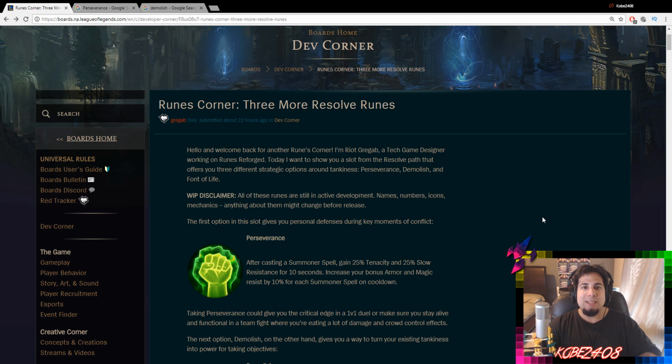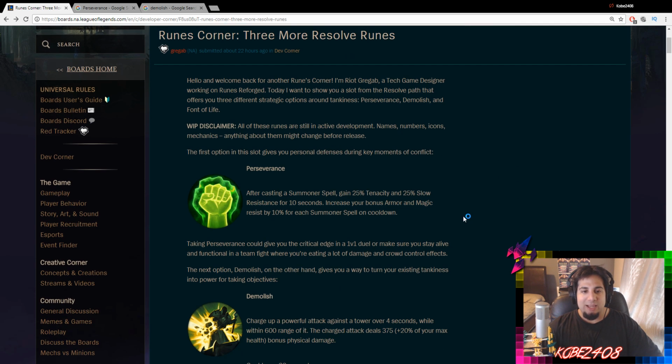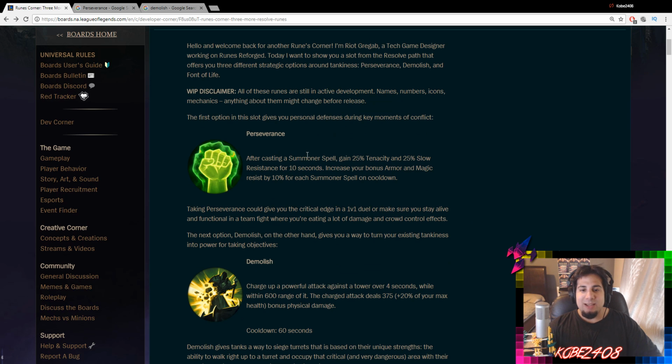Again, this is part of the preseason 8 update to Runes and Mastery, and we'll see it at the end of this year, and I'll have videos on it even more on the PvE. But the first rune that I want to take a look at is Perseverance. After casting a summoner spell, gain 25% tenacity and 25% slow resistance for 10 seconds.